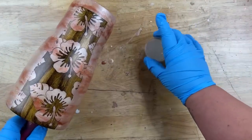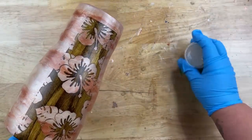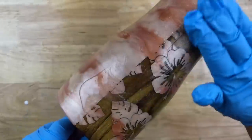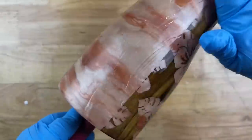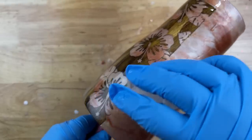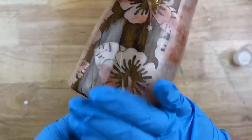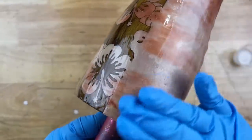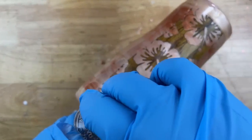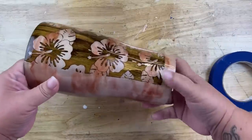Both sides are completely peeled back, our peekaboo is exposed, and we're going to apply a coat of epoxy over top of this portion of the wood look. I sprayed it down with some clear sealer to seal in the ink so it doesn't disperse under the epoxy — I didn't let it sit very long before this step, but you could let it sit overnight if you prefer. I'm going to put about 15 milliliters of epoxy over top as a thin layer so we can move right into our second wood look. I didn't want to put tape down directly over the first wood look in case it peeled up, so another coat of epoxy first just to play it safe.